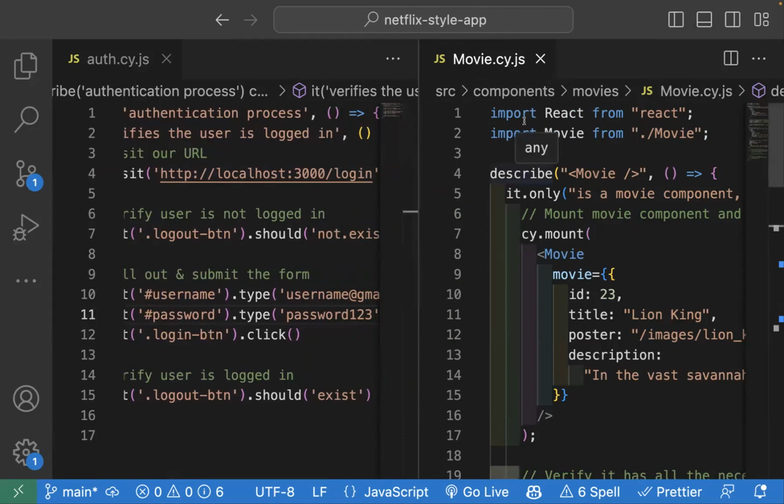Instead, you're going to import React. You're going to import your component and just make sure that your paths are correct. And then you're going to use a command called cy.mount instead of cy.visit. This is going to allow you to mount your component just as you would in your React app, to be able to see that component in itself.